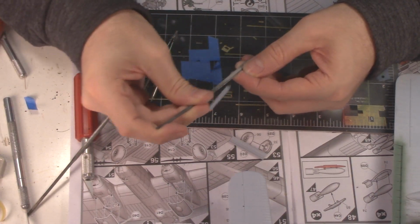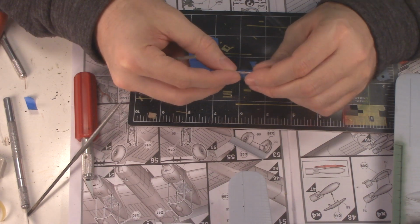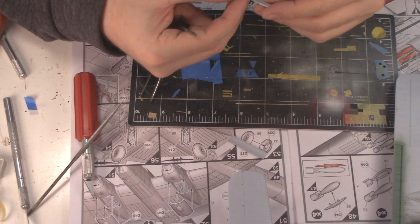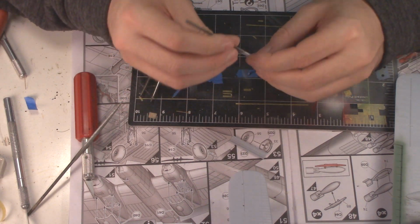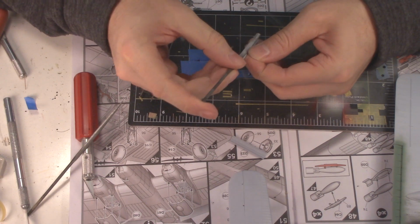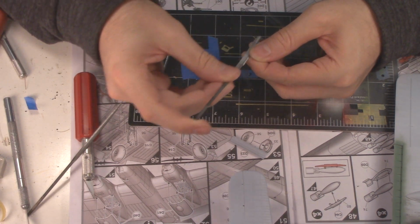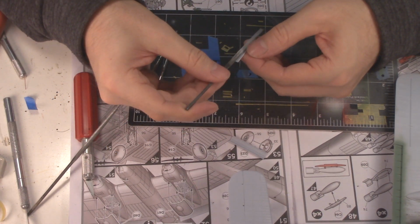We're also going to have to remove a couple of injection marks that are on the inside of a few of these doors. I've got my jeweler files out for that. Shouldn't be any trouble. We're just going to really sand those down, maybe scrape a bit with my hobby knife, make sure that these are nice and smooth. So we're going to sand them off, clean them all up, and that should be good enough to go ahead and start installing these onto the sides of the aircraft.